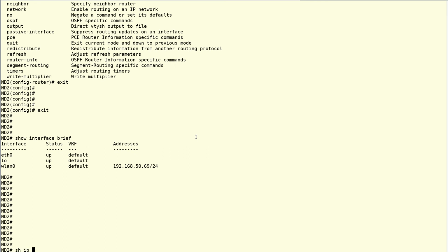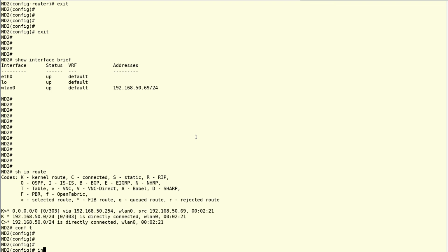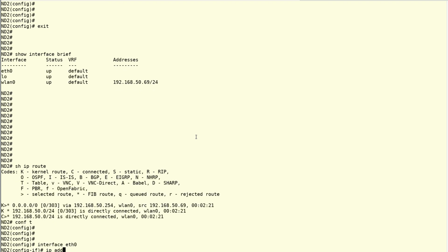Okay, so what can we do? Show IP route. That looks a bit different. So what have you got? You've got your kernel routes. You see there's a default route there, directly connected routes. Let's see, I'm not sure because the interface isn't plugged into a switch, but if we go into interface Ethernet 0 and we do an IP address, it probably won't work because it's not actually plugged into a switch, but we can give it a try.